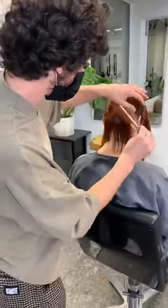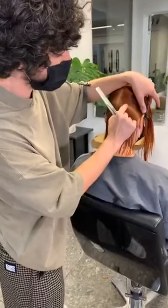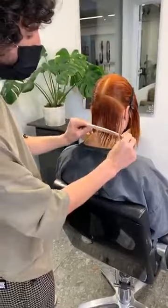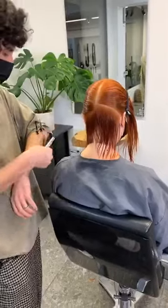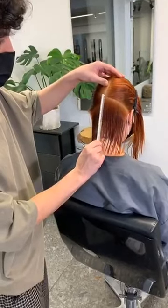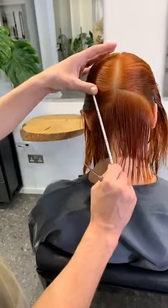So what I'm doing is taking these really nice curved sections. You can see the section is very much mirroring what I'm creating at the bottom. Whatever I've created at the bottom, I'm looking to recreate at the top. The way I do this is I start from the center and use my comb as a pivot. I hold my comb in the middle and then I curve my section down.